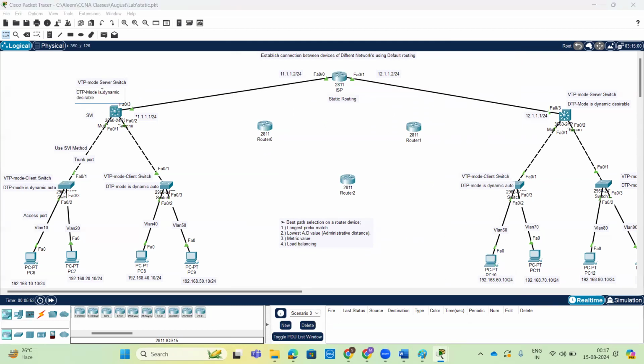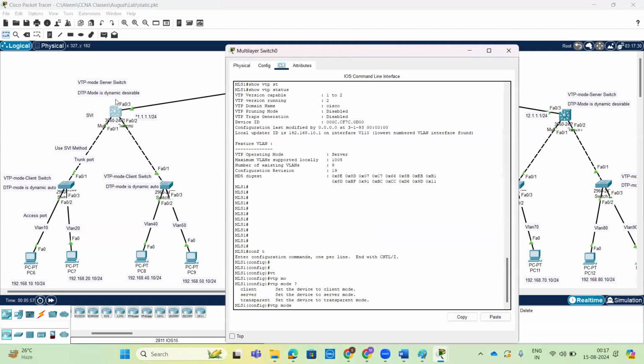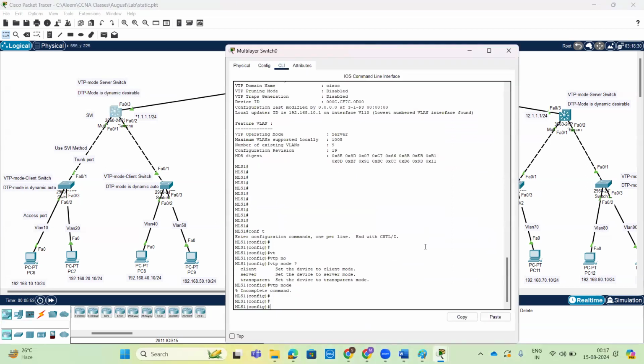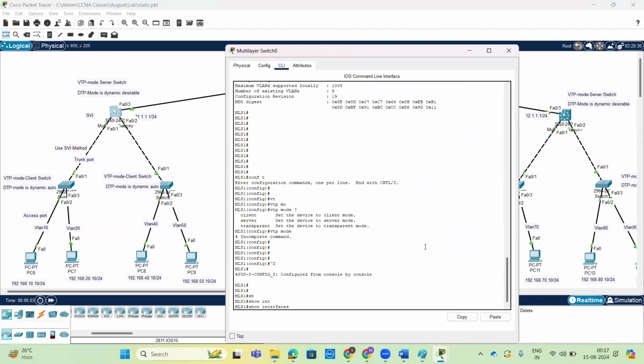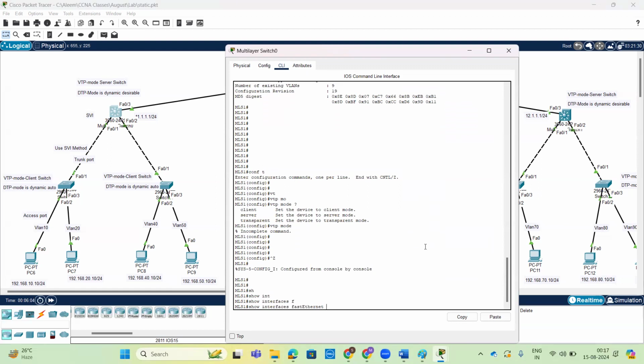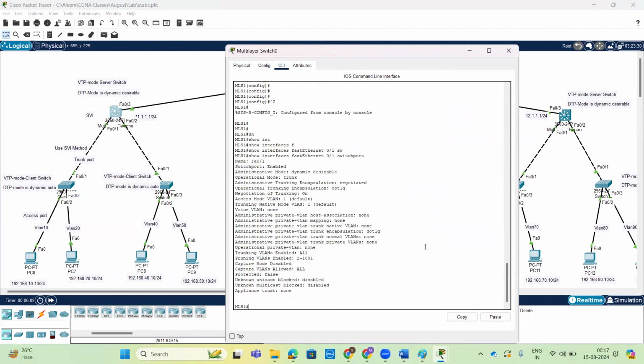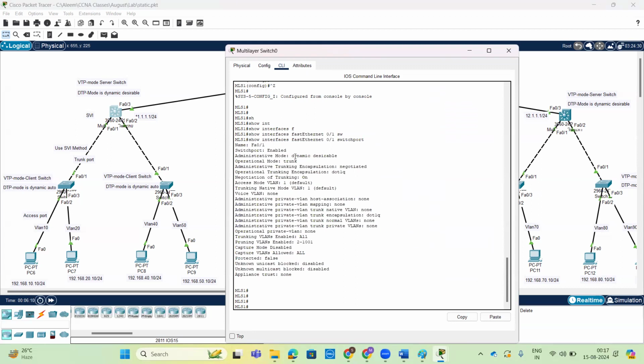Make sure that one is DD, which means dynamic desirable. We'll check: interface FastEthernet 0/1 and switchport mode. This one is dynamic desirable and this one is DA.